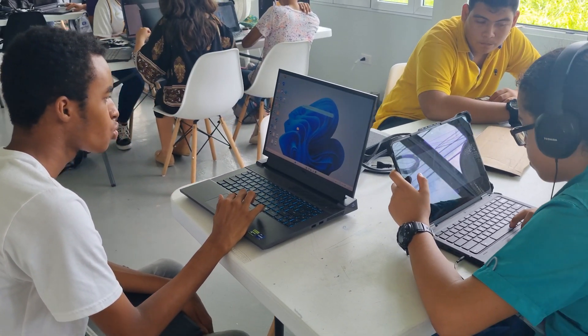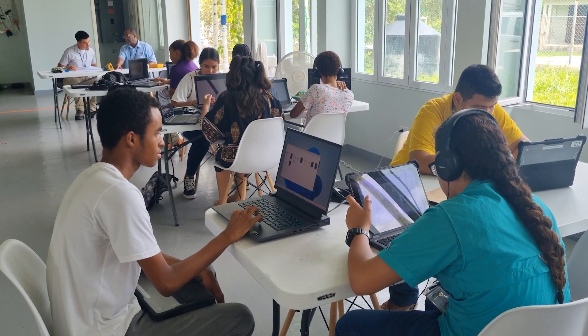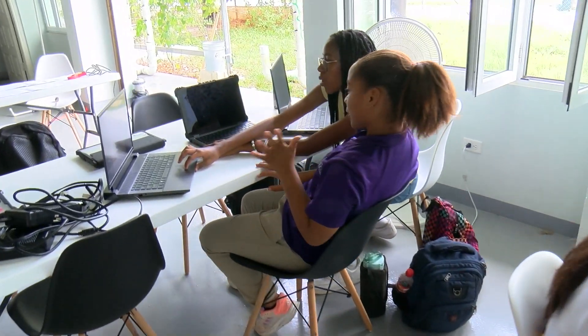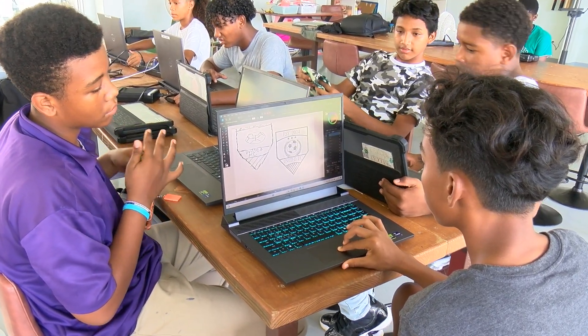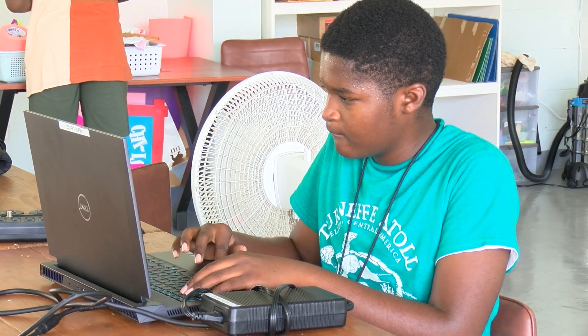Interacting with students at the STEAM Academy reveals a bright future for Belize when forward-thinking education is embraced. Cox's goal is to equip students with skill sets that make them highly desirable to employers or capable of creating their own businesses. Her vision is for students to walk across the stage, diploma in hand, already having a job — or being able to make their own business by designing stickers, logos, or turning a sketch into a design. That is the vision for an ITSAT student.